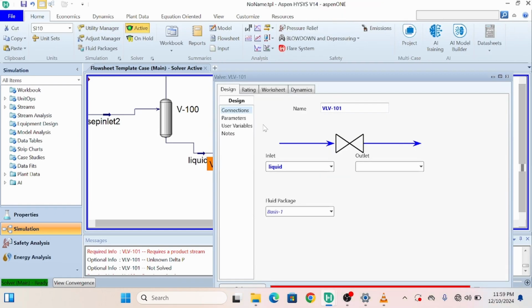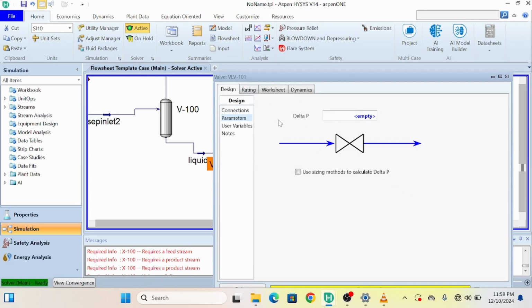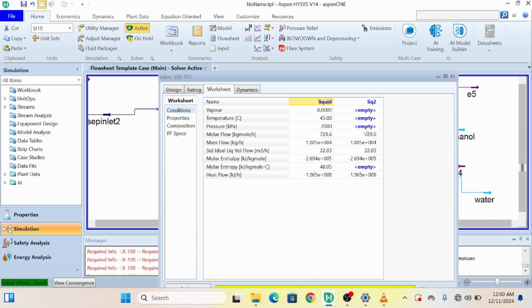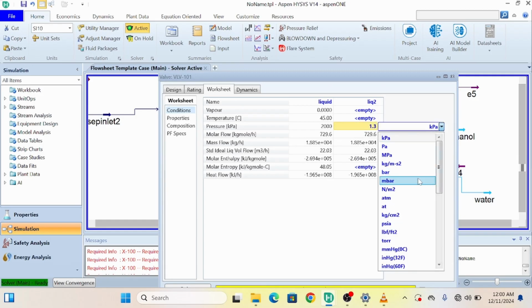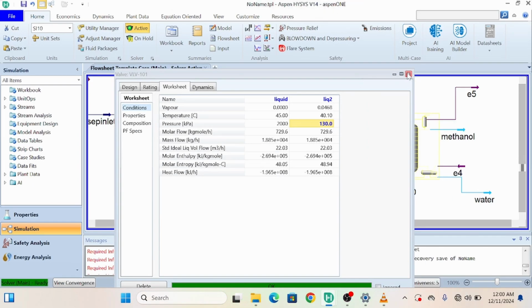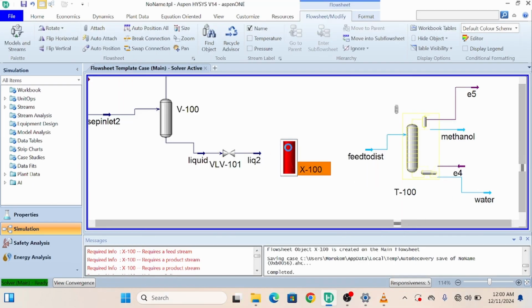So I will double click on it, and here I can write liquid 2. In the parameters, delta p is empty, so here I can write the delta p. The operating pressure for our distillation column was 1.3 bar, so I will write 1.3 bar. After that, I will double click on it.